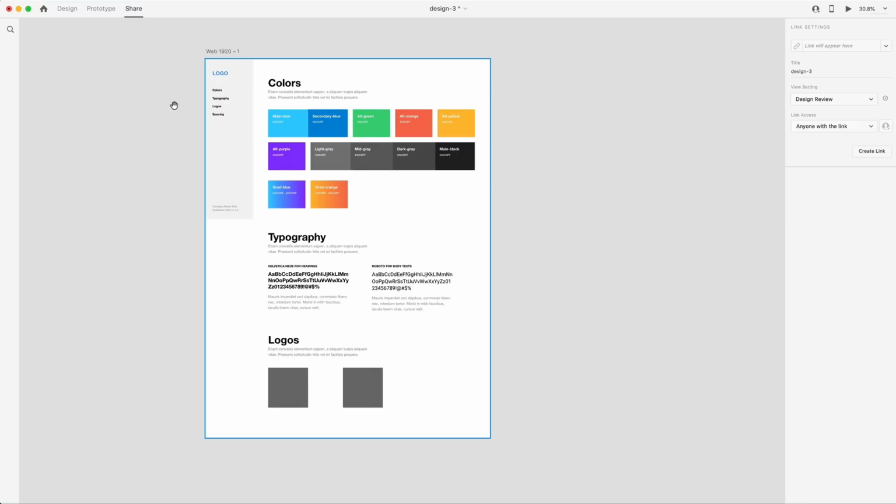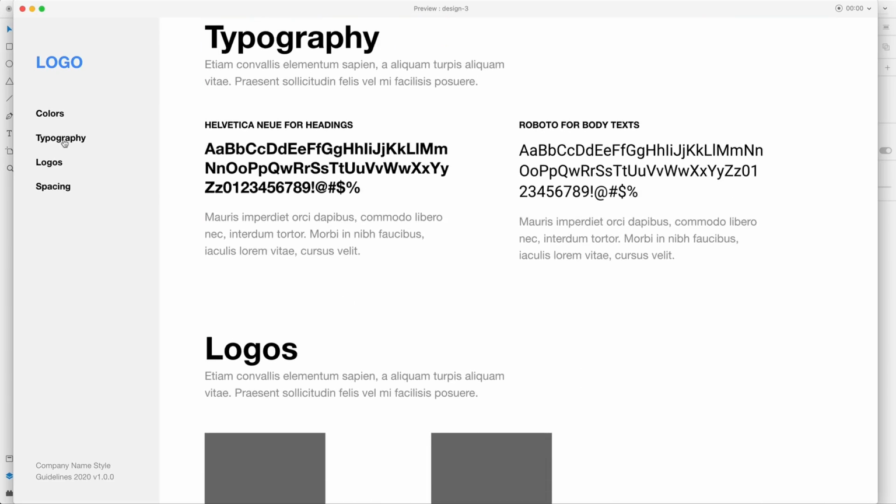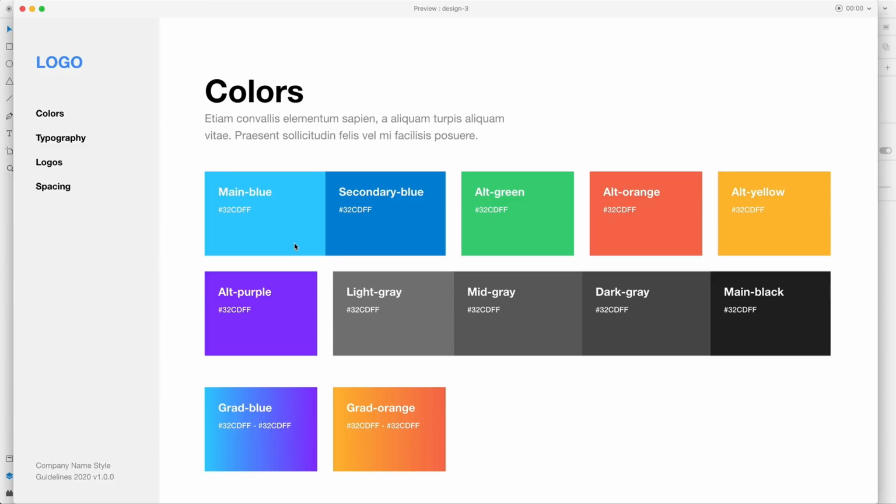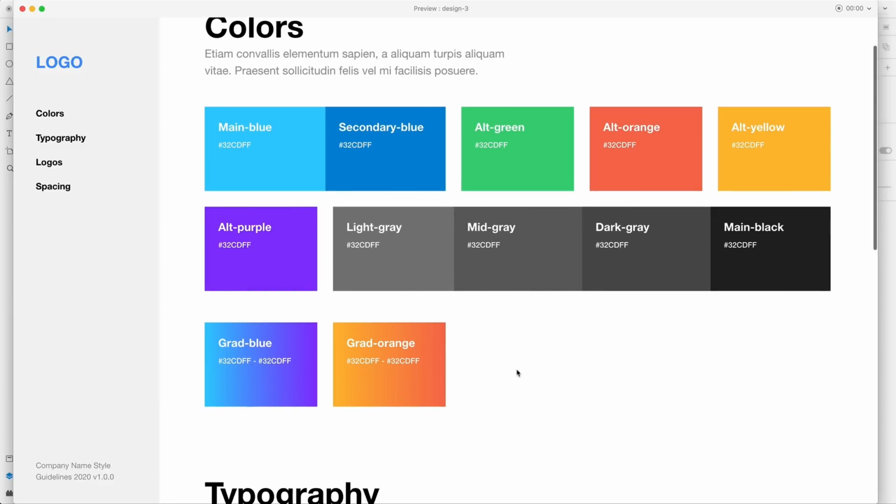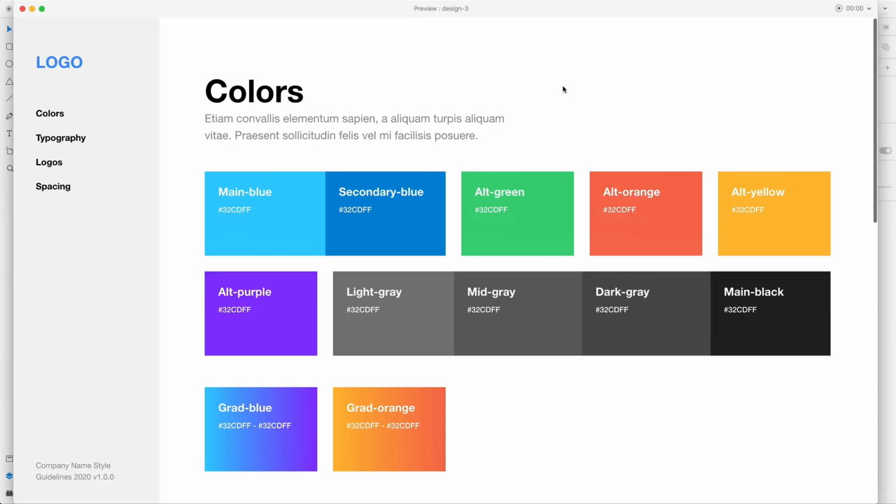From here, we can swap over to the share tab and you can select what you would like to share it for. I usually just do design review to keep it nice and simple so they can view the prototype, and then you name it and create your link. And that's how I quickly create style guides for projects. Someone can take a look at it and easily see these are the colors we got to use. This is the type we got to use. And it's real quick and easy to create. And then from here, you can even turn this into a full-blown design system.